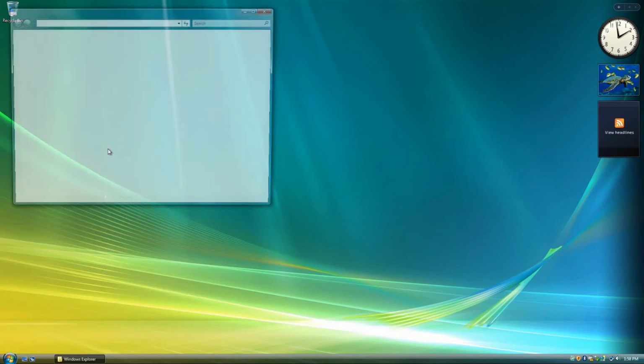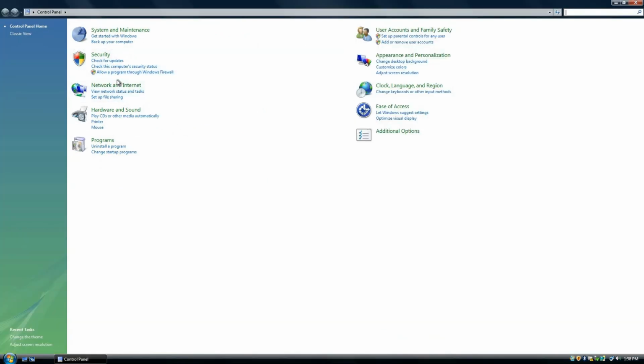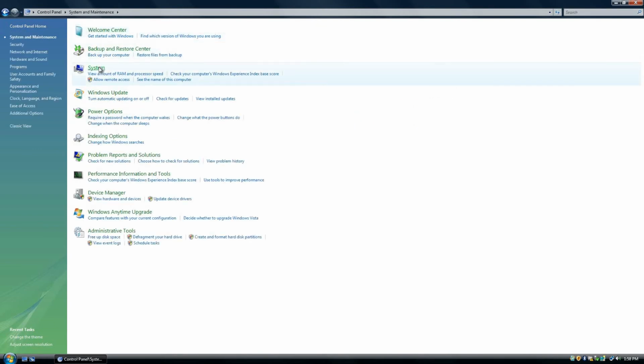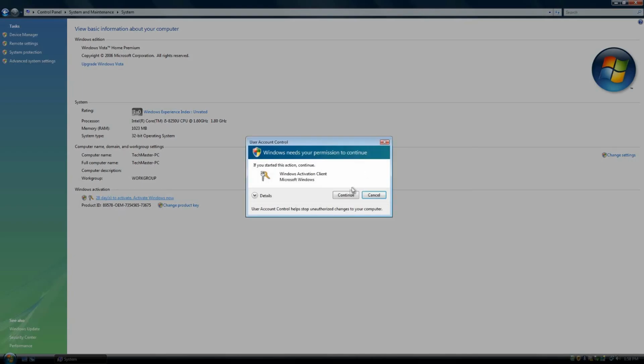So now I'm gonna go into System Settings, and I will show you how to activate Windows. System Maintenance, System, and hit Activate Windows now. Oof.